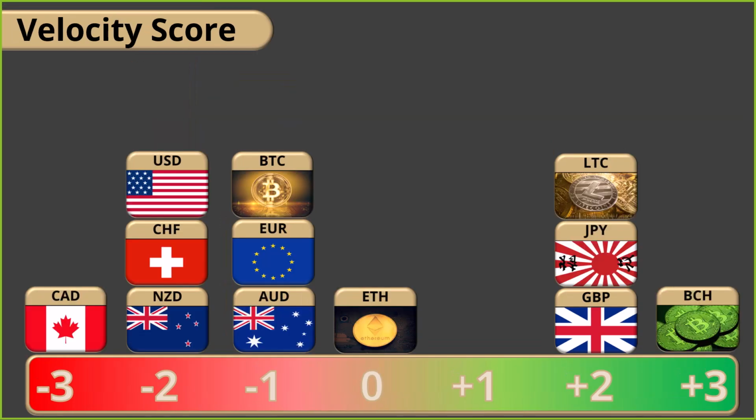Now, the velocity score is what's happening right here, right now. We just looked at trends, kind of longer term. What's happening right now? Well, the only one of those 3 currencies that we really liked on the long side that's showing any momentum at the moment is Pound. So early this week, I think you really just have to be focused on Pound while you're waiting for the Euro and the Aussie to find some strength.